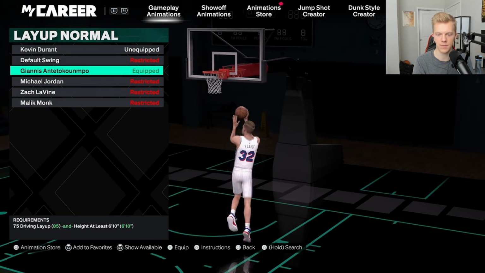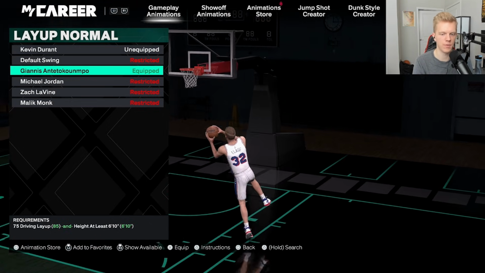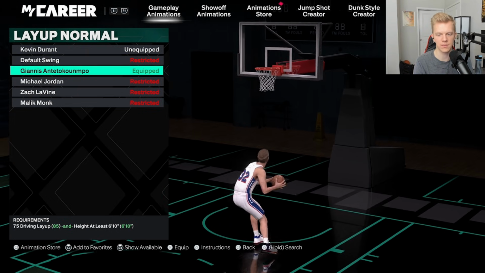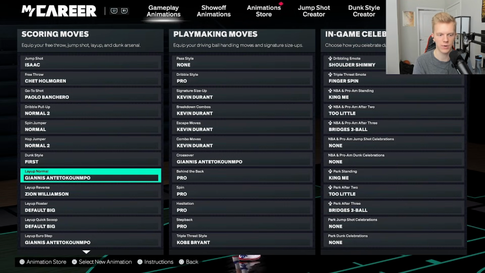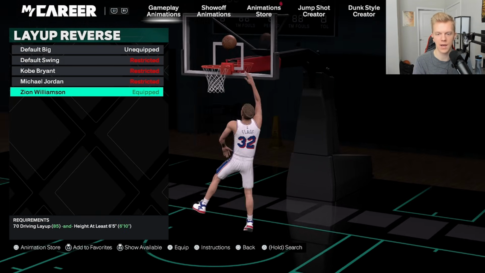The Giannis layup animation normal is kind of just like a quick scoop layup. Even though as a big man you can't really equip a scoop layup, having an 85 driving layup is kind of overkill, but I do make basically every layup I shoot because I have such a high layup rating. The reverse animation I have is Zion Williamson. I go for reverse layups all the time, and it's super nice.